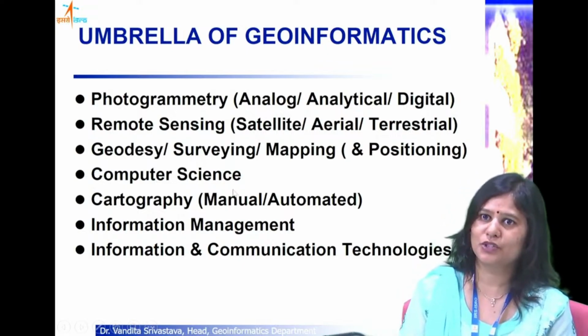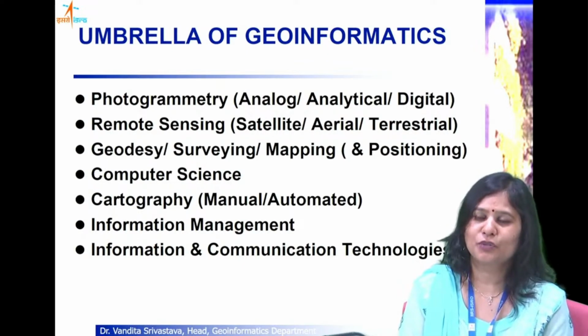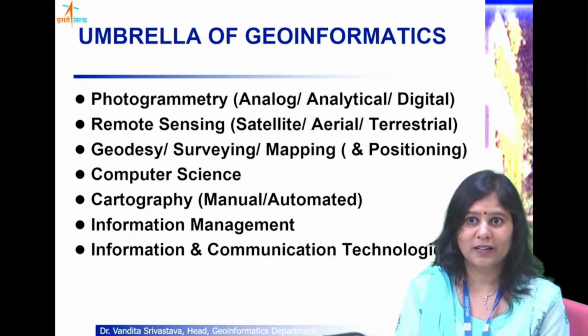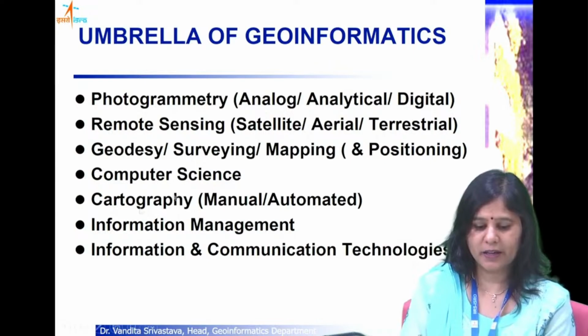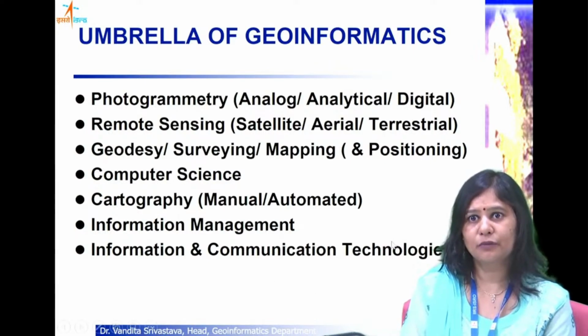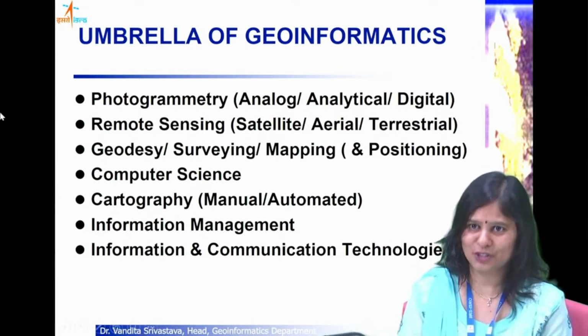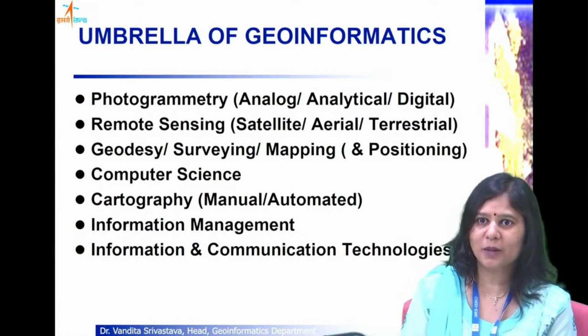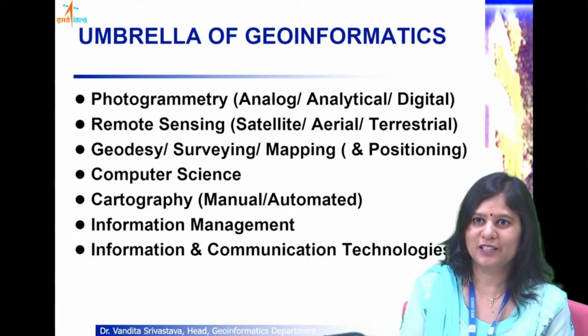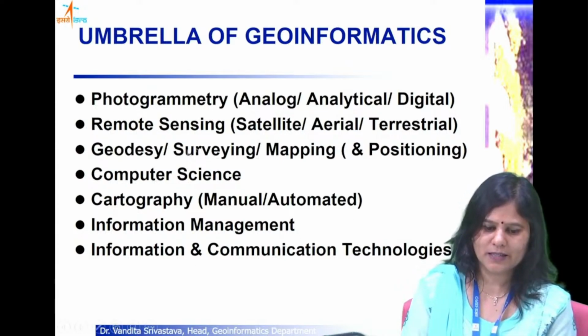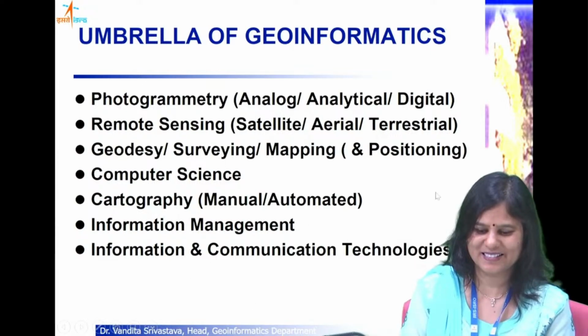Then we are talking about geographic information, which is also information. So we need to manage this information. So we require the techniques and principles of information management, data science, and communication technologies, because we are not just keeping this geographic information on our desktops. We are communicating it over the web, from point A to point B. So we require communication technologies as well, because that's what will make a GIS useful. So a GIS has amalgamated from all these, and it is a combination of all of these sciences and technologies.